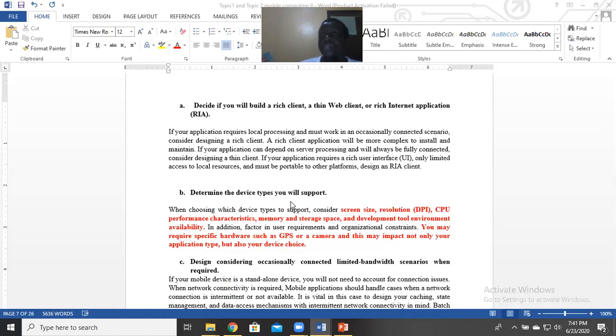And remember, I said that when I was looking at the importance of mobile applications, it brings about visibility. Now, with visibility, people can book from the comfort of their homes without causing a lot of ruckus at the station and even inconveniencing security. So that's why they decided, let's do a thin web client, and it can be supported by all devices, even basic phones. You just need to dial *639#. Now there they determine the type of devices they will support.